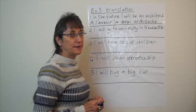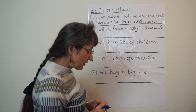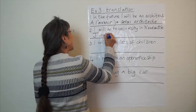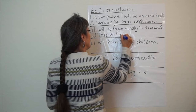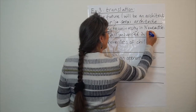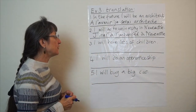Number two: I will go to university. So you need to find the verb 'to go' in your table. The stem will be ir-, so j'irai — that means I will go. J'irai à l'université. To say 'in' or 'to' a place, you use the preposition à — à Newcastle. So: I will go to university in Newcastle.